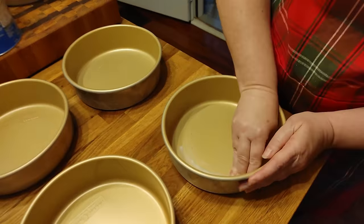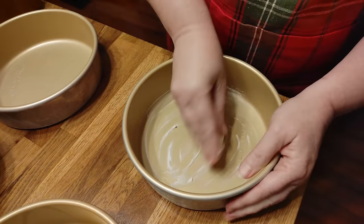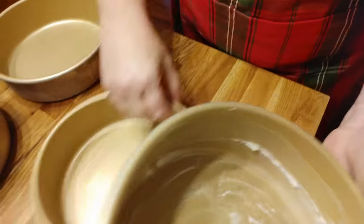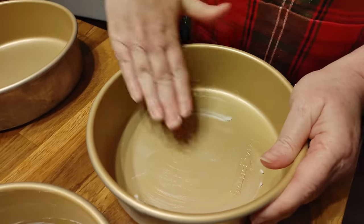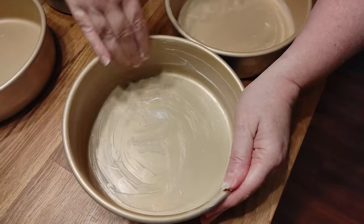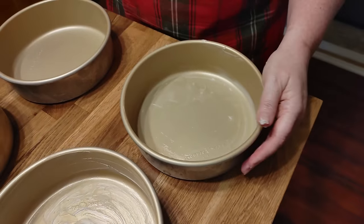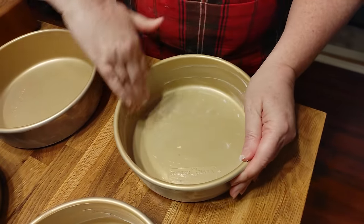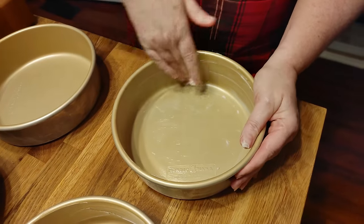And now we're gonna take some shortening and grease these pans. Make sure you use your fingertips to get around them edges. Now, I love these pans. They're Nordic Ware, and they do a really good job of browning the cake and it not getting too dark.